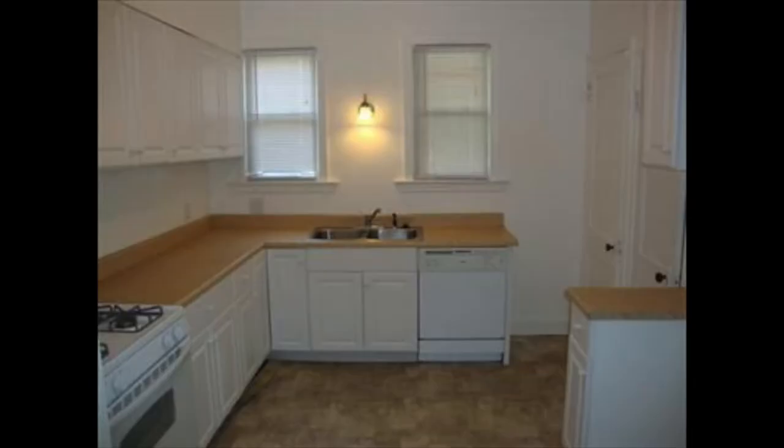Number one being the market rent for the vacant unit, $1,350. Yes, I think that's achievable. However, if you take a look at the unit pictures again, it's not bad. It's not a bad unit, but this kitchen, right? It's not by any means a bad kitchen. But if you're having a struggle getting $1,350 in rent, I would say it's because this kitchen doesn't have a wow factor. When you're talking about duplex units in the Cleveland market, $1,350, I know if you're out there in California, that seems like a low rent. That's an incredibly high rent, right? I actually can't think of many neighborhoods in the Cleveland market where you can get more than $1,350 in rent for a duplex unit.